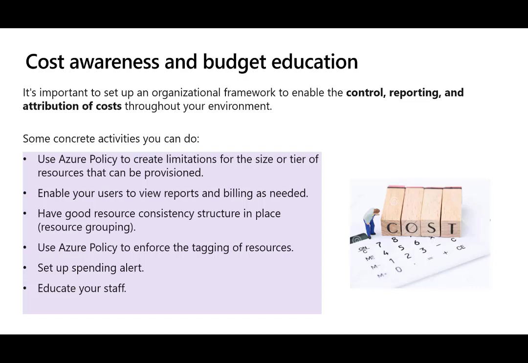We have another dedicated slide about tagging later on. And the next point is about setting up spending alerts to really make the user aware if the spending gets above the accepted limitation. And then finally, educate your staff. Here you need to identify both the initial and the ongoing training needs for your organization and include this as part of the cost for your project.